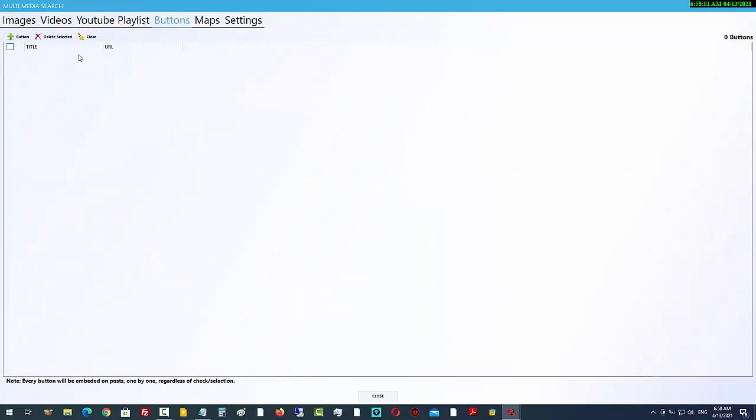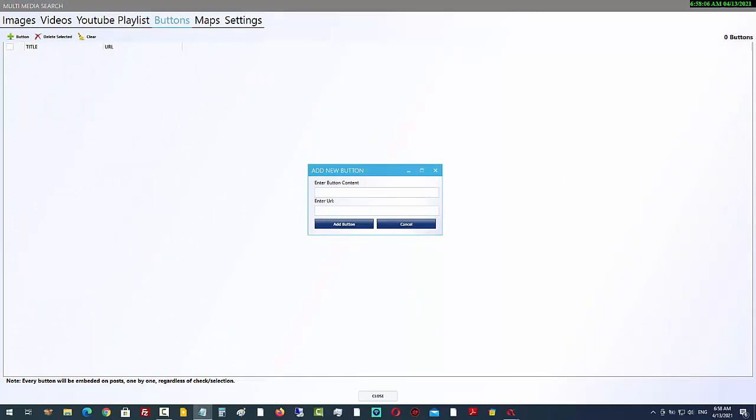Now buttons, this is kind of important. This is where we're going to add our call to actions. So I'm going to put this link in here, and I'm going to put some text in the top up here. This is the button text. Crypto Suite.